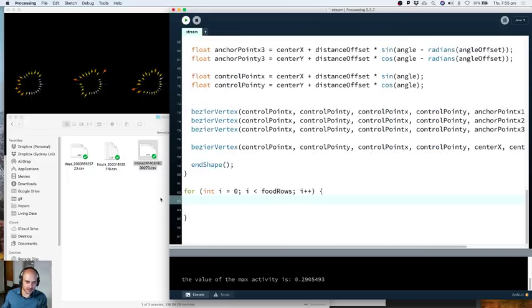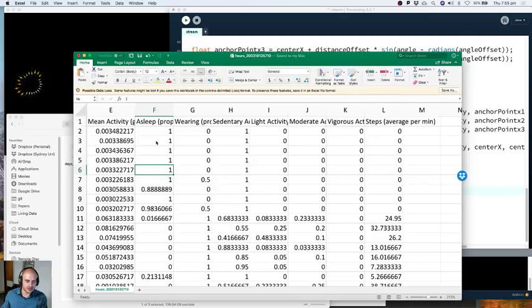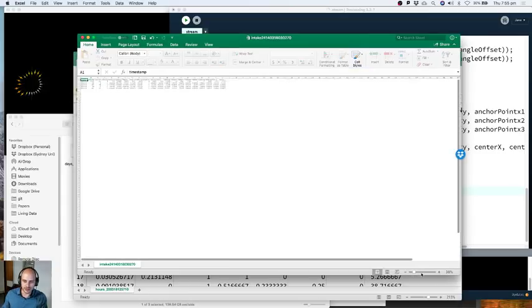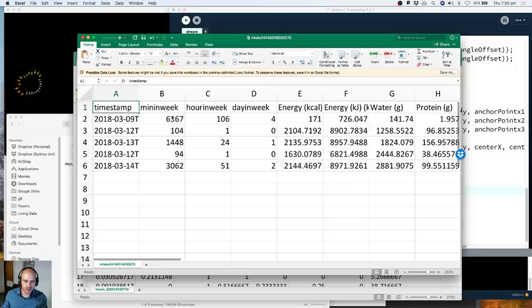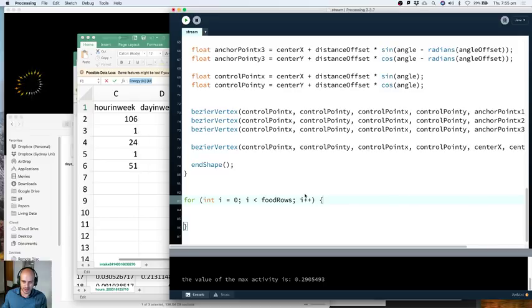I'm going to get the maximum amount of food energy intake. So there's a column in here called energy, and I like kilojoules. I'm going to zoom in so it's a bit clearer for you guys watching. I don't know whether this is the latest demo data or not, but it's the one that I'm going to use.